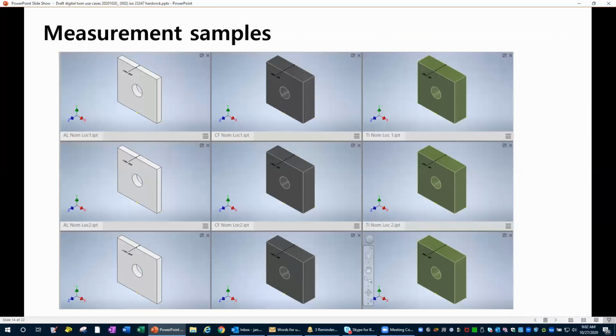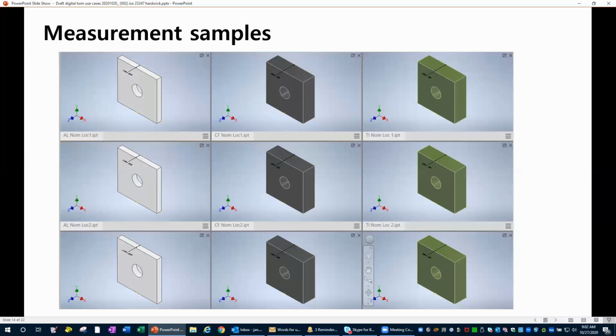Everyone will see here that each of these colors, the white, the dark gray, and the green, each represent a layer of that wing. And you'll see 9 different pieces. Each one of those pieces represents a hole on the wing. Going from the top left down, there'll be thickness 1, 2, and 3 for the aluminum layer, and then carbon fiber and the titanium, and so on. So we've segmented each of the thickness measurements around the hole so we can apply some variation, so we can actually see this change happen in real time.